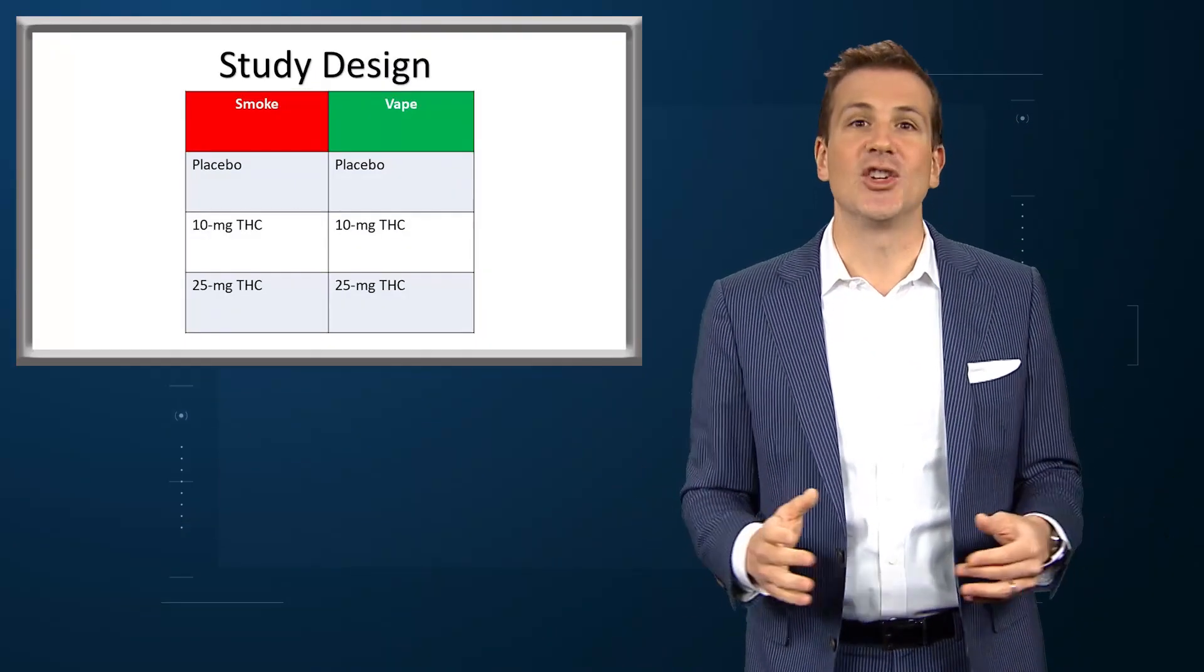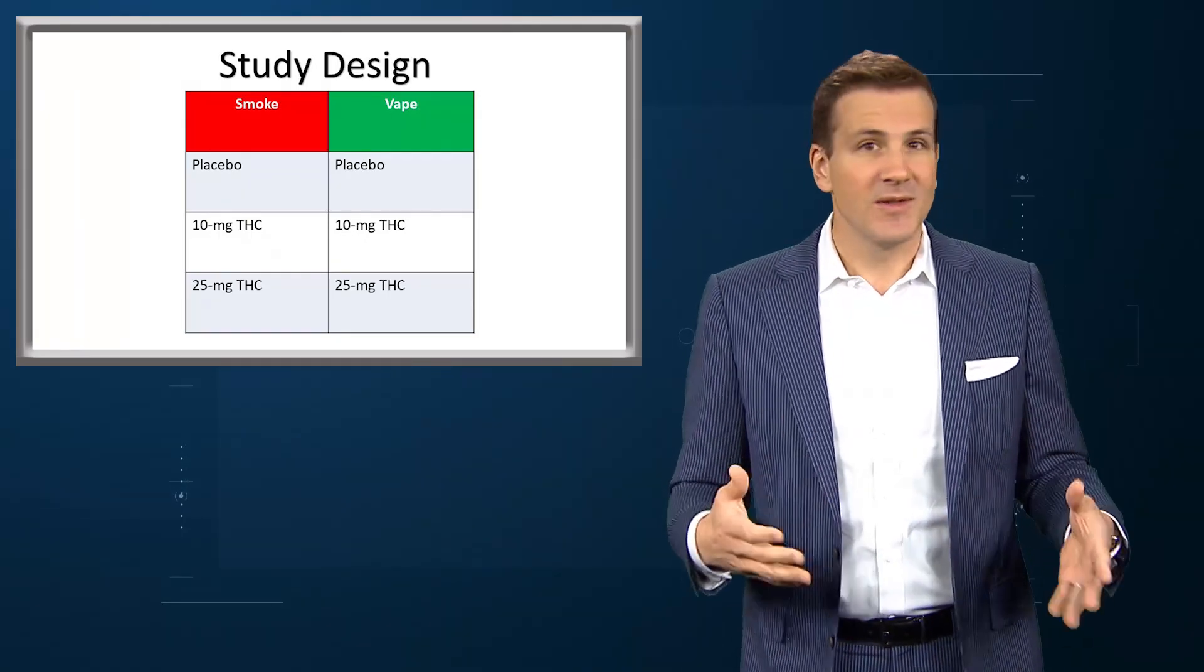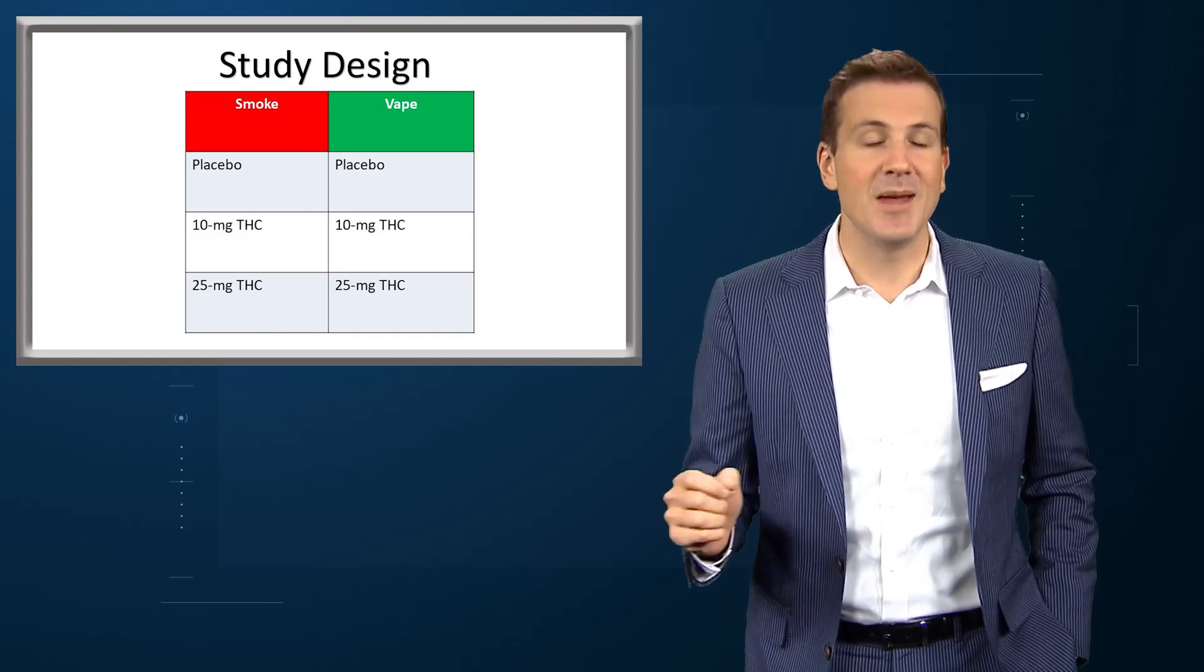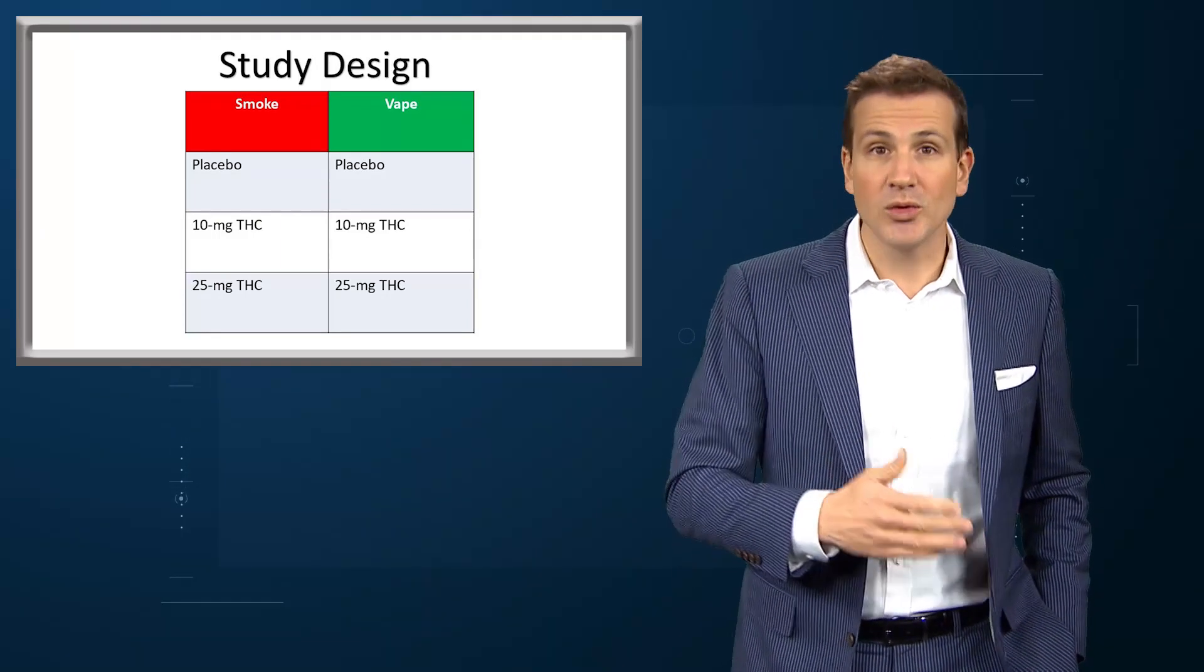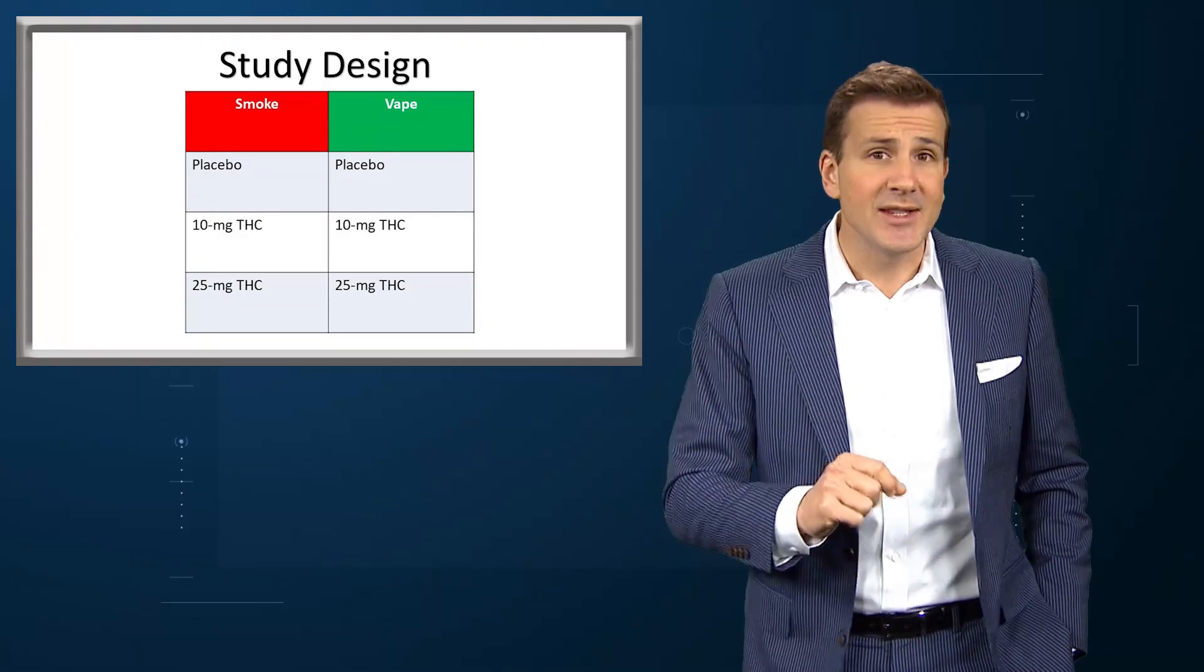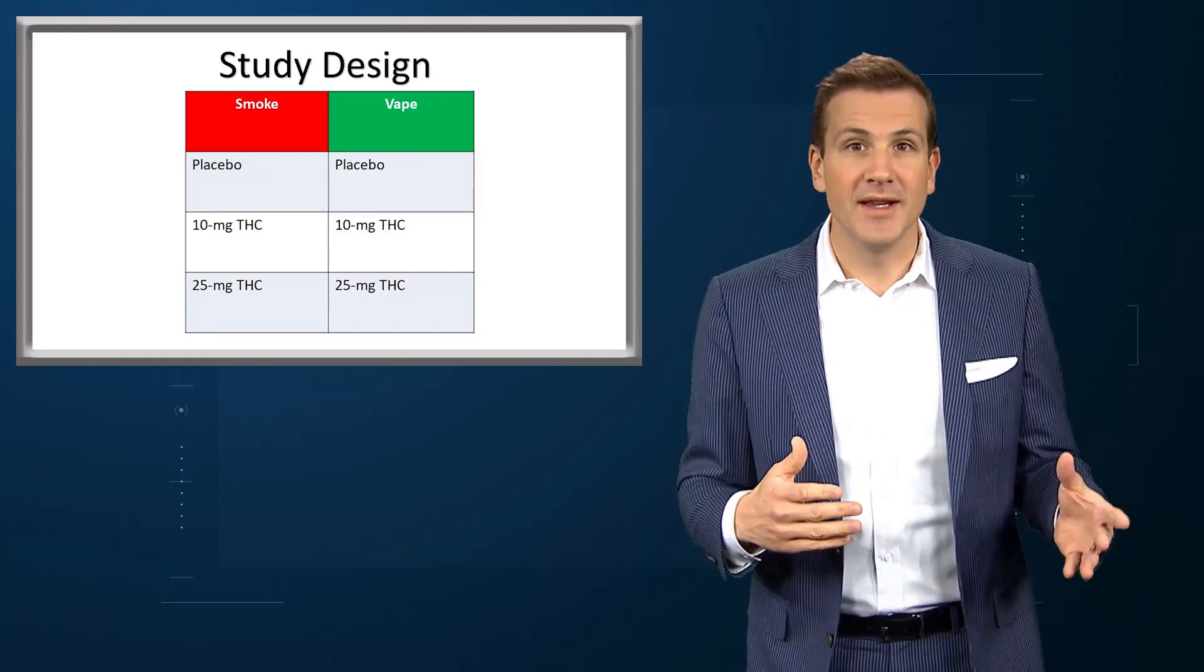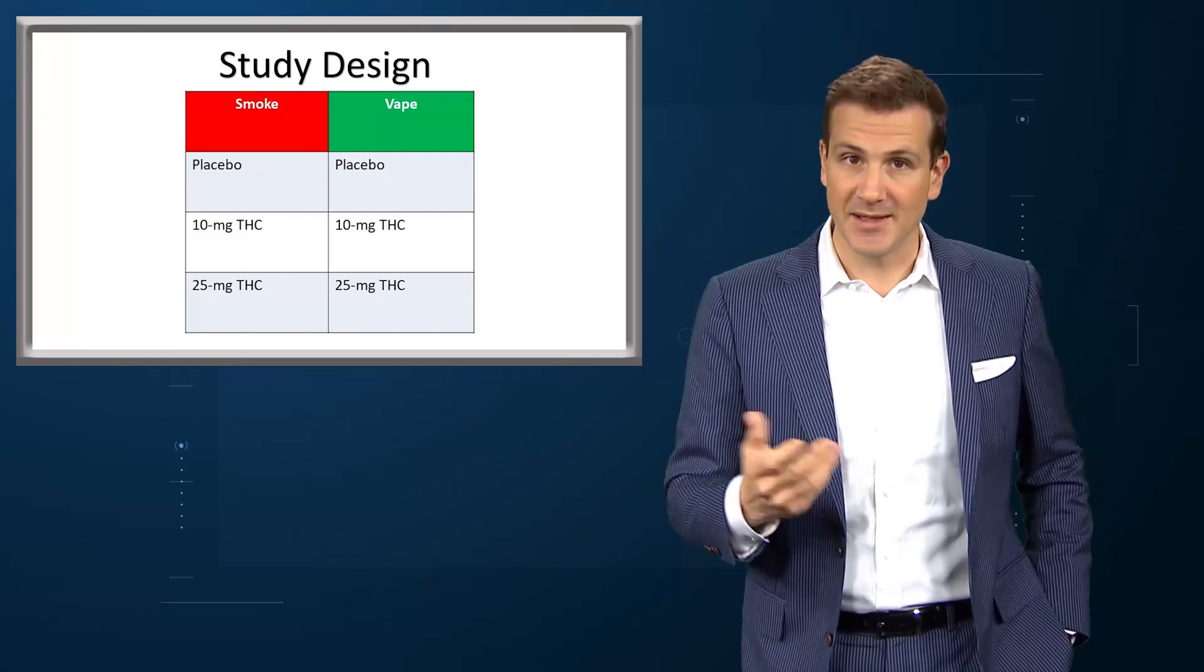Okay, this is a small study. They took 17 healthy adults who were not frequent users of marijuana. Most of them hadn't smoked in at least a year. Each of those 17 individuals came in once a week for 12 weeks. During their visit, they either smoked or vaped pot at 10 or 25 mg of THC, or placebo pot. But these visits were randomized, allowing each participant to serve as her or his own control, allowing for pretty robust conclusions despite the small sample size.